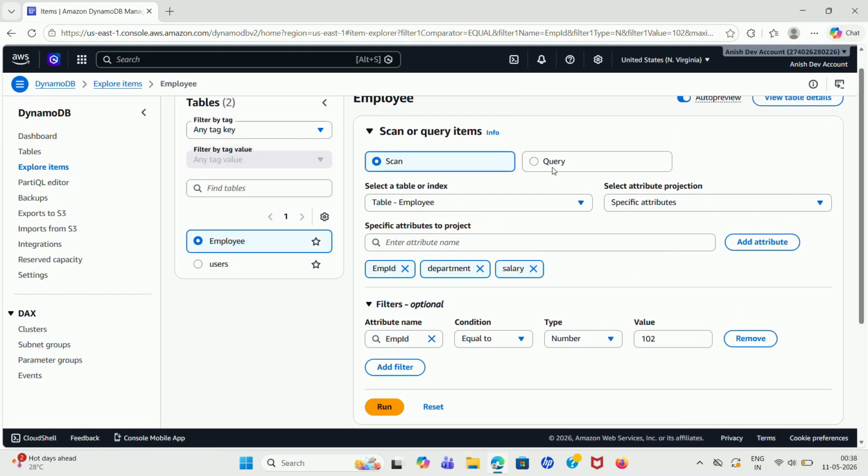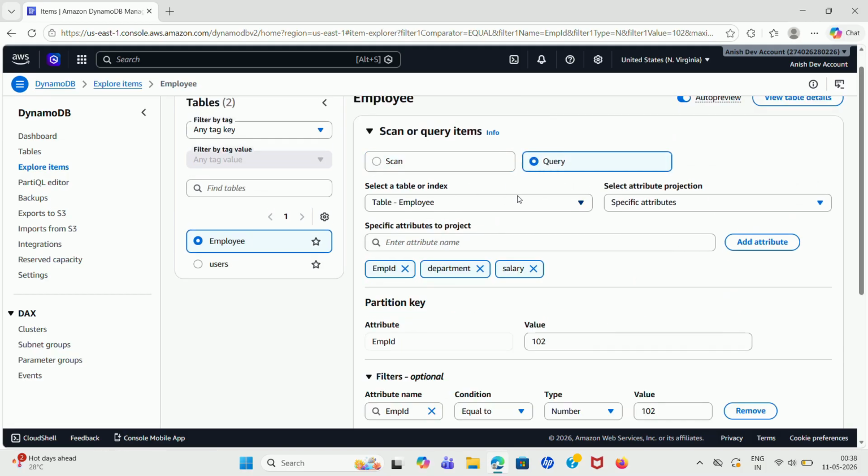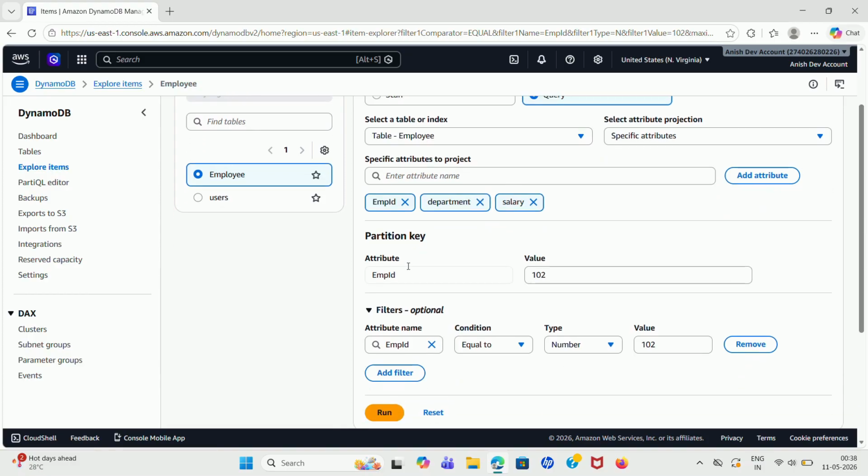So if I come here and click on query, and the table is employee, I have selected some specific attributes if I need. See here, employee ID, the partition key here is the employee ID. So DynamoDB internally creates indexing.